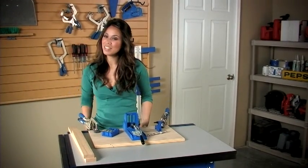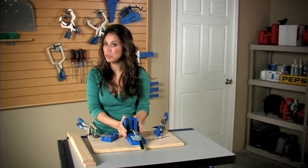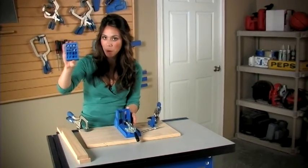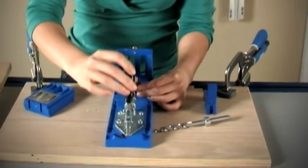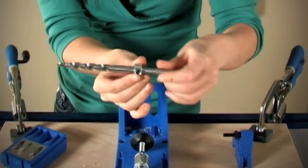Just 3 things that you need to know to set up your Kreg jig so that you can start creating beautiful, precise pocket hole joints. The first is properly setting your drill block. The second is properly setting your clamp. And the third is properly setting your collar.